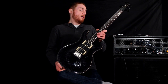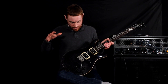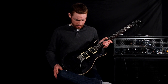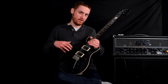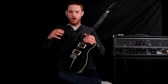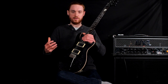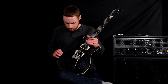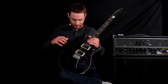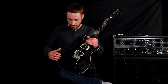Very cool idea. Now, I don't pretend to be any kind of an expert on this, okay? But what I've come to understand, and if I'm wrong, trolls, feel free to come out of the woodwork. But my understanding is that, and not on this guitar, this is not an example of this, Paul Reed Smith has these very hard candy looking finishes on their guitars, right? Just these beautiful blues or reds or ambers or whatever.